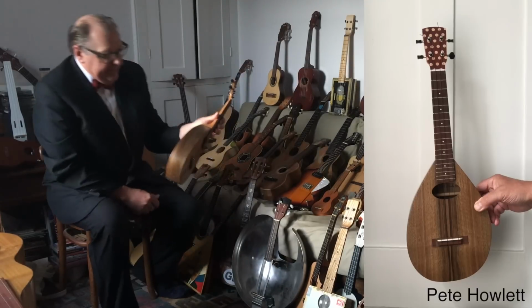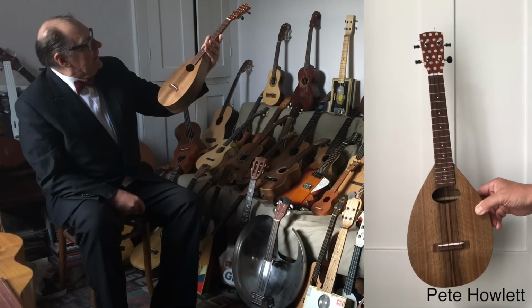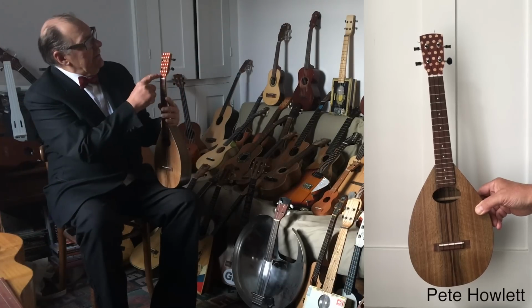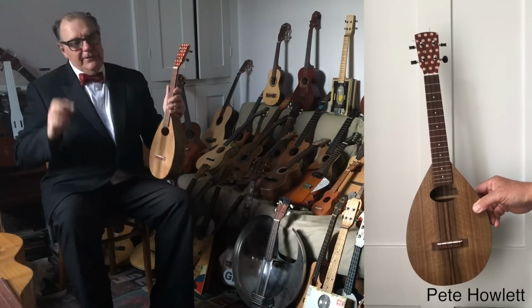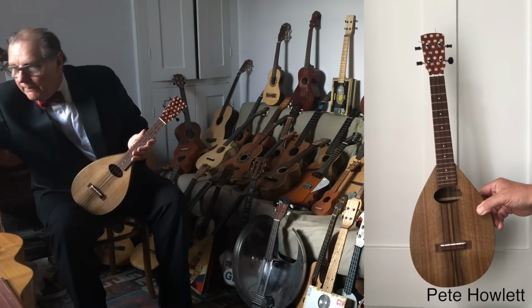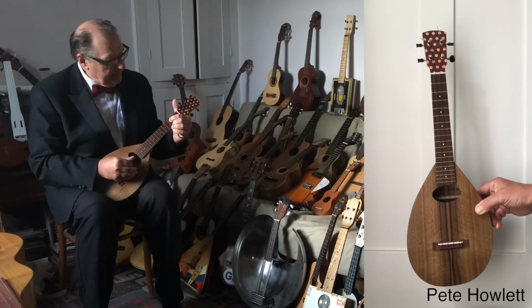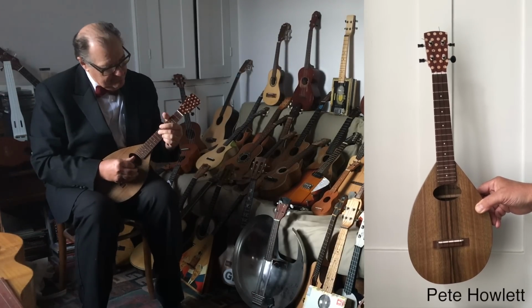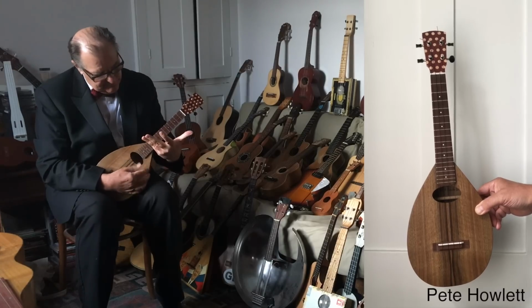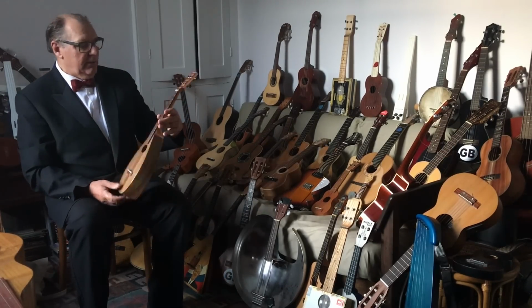Pete Howlett made this as a memory of Kitty, December 2017, after Kitty died. It's got these polka dots, which reminded him of Kitty's headscarf. And then goes up to a B flat, pretty good.